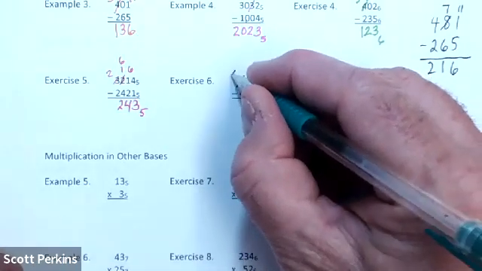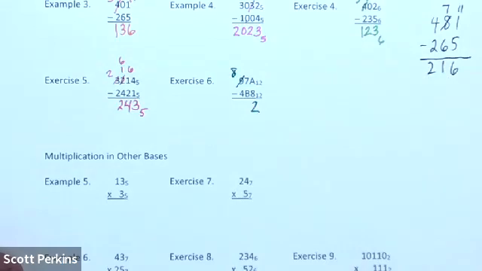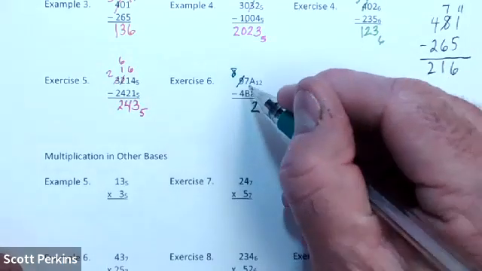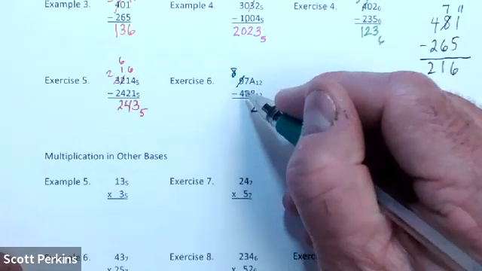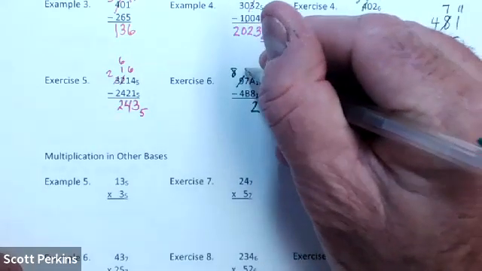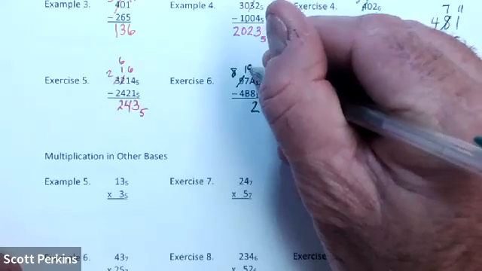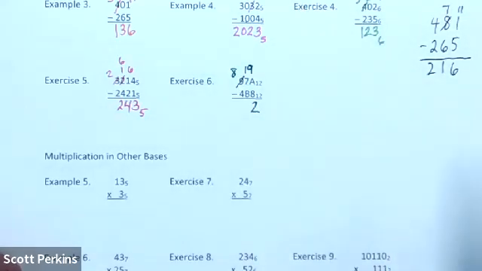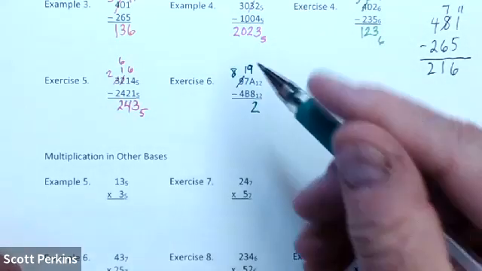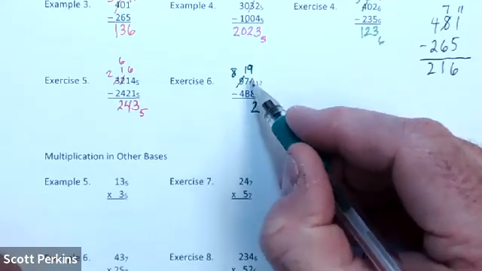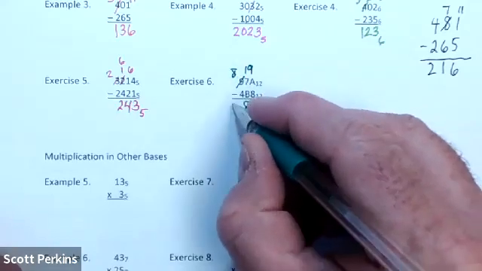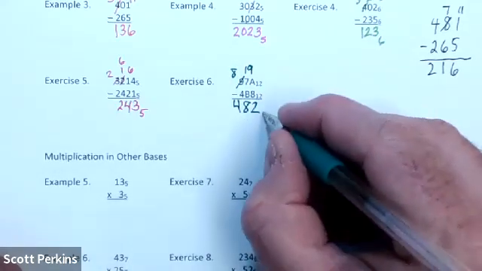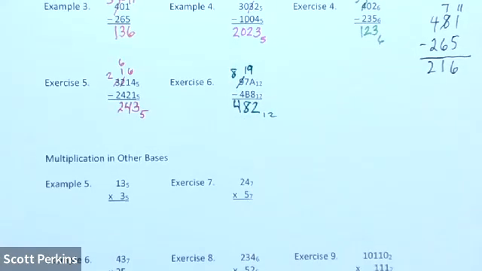So the 9 becomes an 8. I've got a full group of 12 now, and so when I add that full group of 12 here in the middle, that middle becomes what? 19, thank you. Yes, sometimes you just got to wait it out. So then 19 minus B, that's 19 minus 11, that becomes 8. And then 8 minus 4 is 4. So I have 4, 8, 2, base 12.